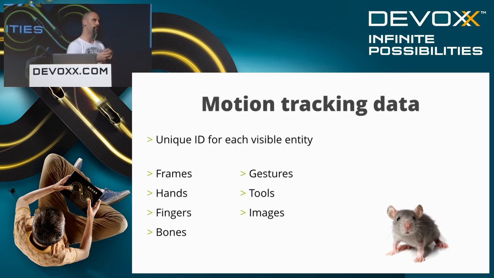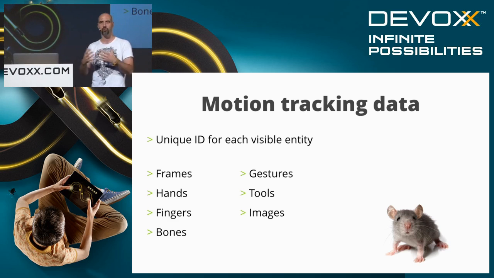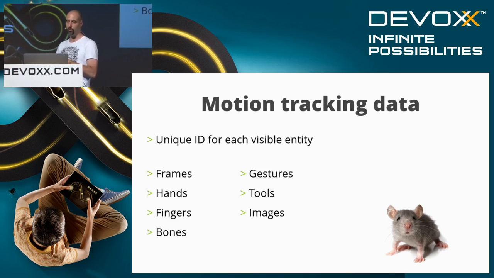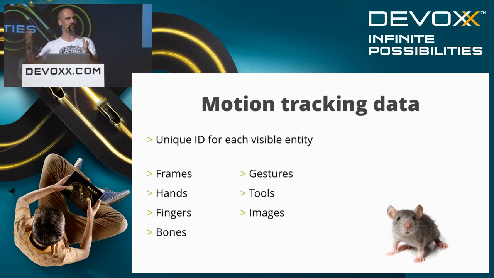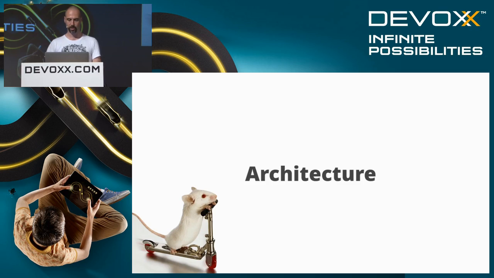And why? It's because you get individual frames every time that the information is available. There is no session or anything like that. So you have to be aware of which IDs are continuous in time and rely on those to actually attach behavior to that. So these are the languages that support it. It's quite a few, including some from the community afterwards. I've done a lot with C++ with this and also a little bit with Java. And let's show later what you can do with Java and the Leap Motion controller.